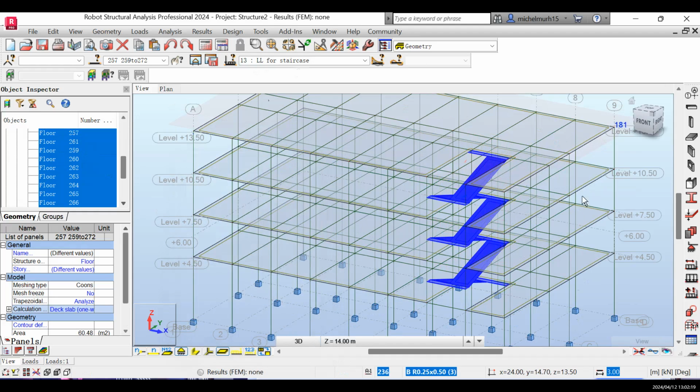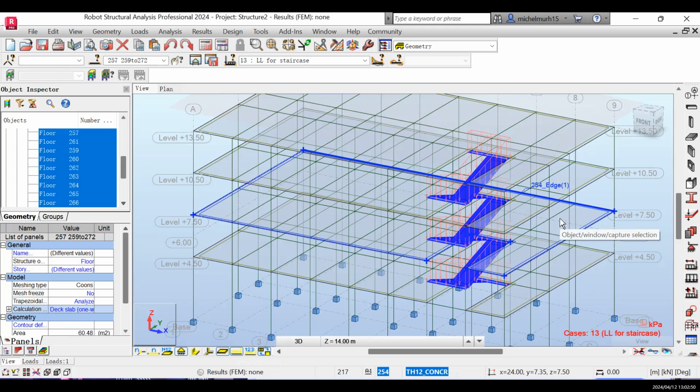As you can see, this is how I can display the force again, just by going to load symbols. And as you can see, I created the live load, the movable loads on staircases. These loads represent people, the weight of different people, the weight of furniture, and also the weight of any movable loads. Engineers designing staircases must consider and anticipate the live loads to ensure the structural integrity and also the safety of the structure. So this is all about this video.